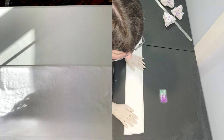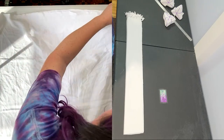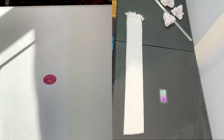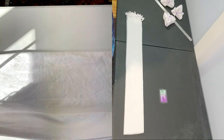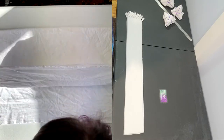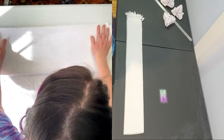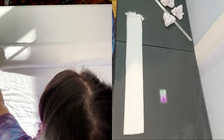Okay, wait a minute now. All right. So I've got it in half. I'm overthinking it. I want it to be perfect. Okay. This time we're just going to do it, and I'm not going for perfect. So I'm going to bring it up to the top, and I'm going to fold it back to the middle point. Okay. Now, do I fold it up again? Is that what I'm doing?